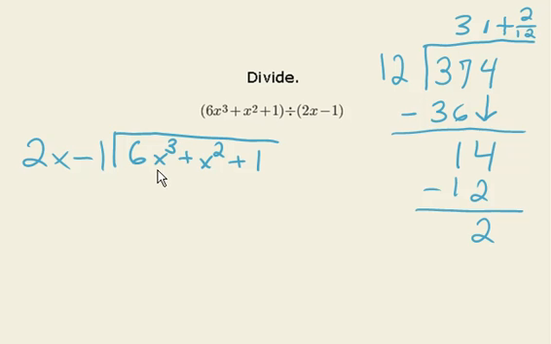Or, what do I have to multiply 2x by to get equal to 6x-cubed? And I say, oh, 3 times x-squared. If I multiply that by 2x, 3 times 2 is 6, x-squared times x is x-cubed. So that's what I have to multiply 2x by to get exactly that.